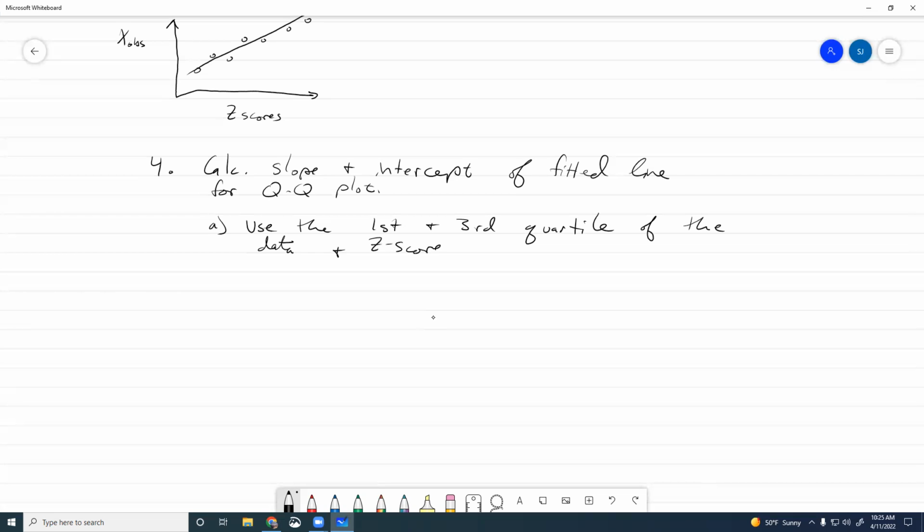And z-scores for the X and Y values. And so that gives us 2 points. And that allows us then to calculate the slope and the intercept. So our Y values are going to be, we can use the quantile function. And that's going to be, we put in our vector of observations, that's X. And then we say calculate the 25th and 75th percentile.